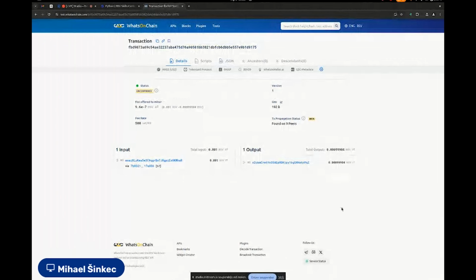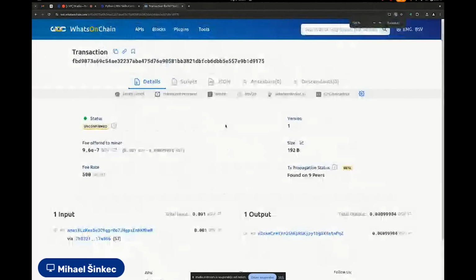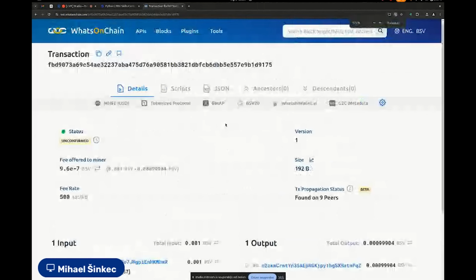This is the transaction that funds our newly generated key. Here's the address, and it sent us about 100,000 testnet BSV. Maybe make it bigger. Did it work? We're all rich. That was easy. Yeah, testnet rich.